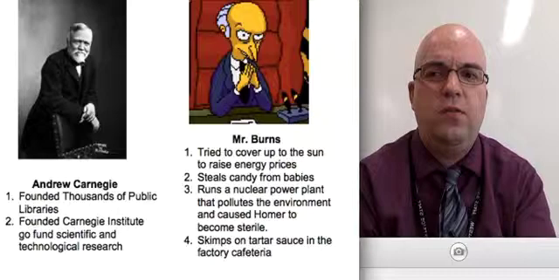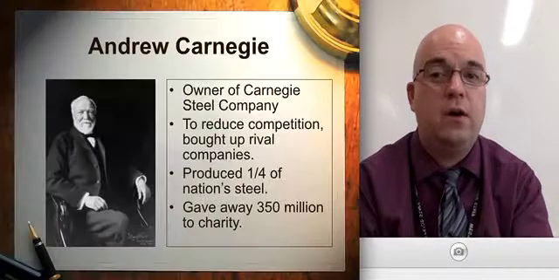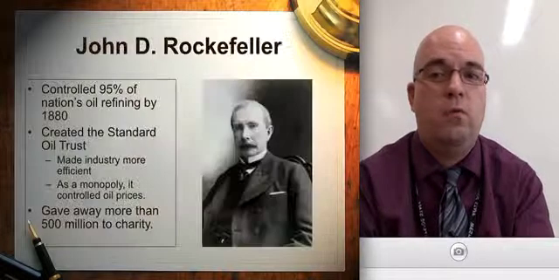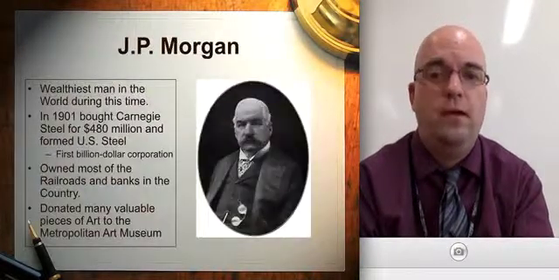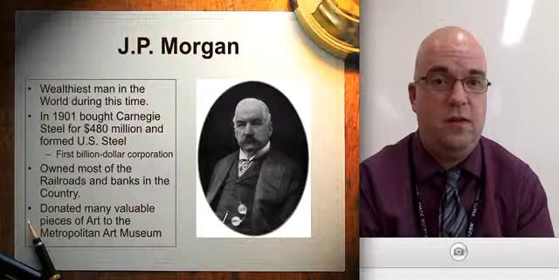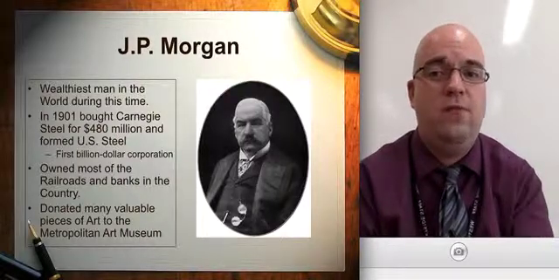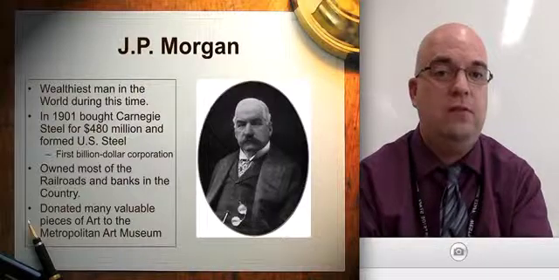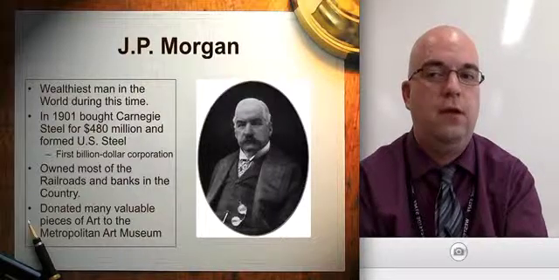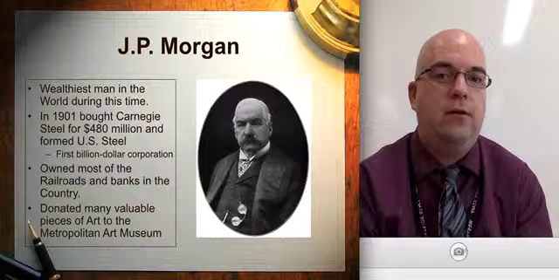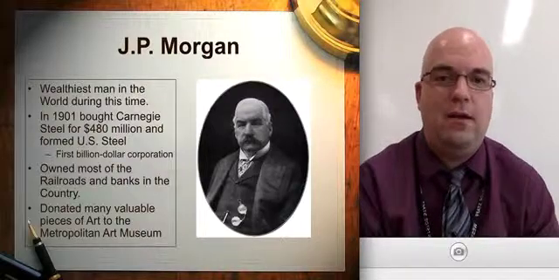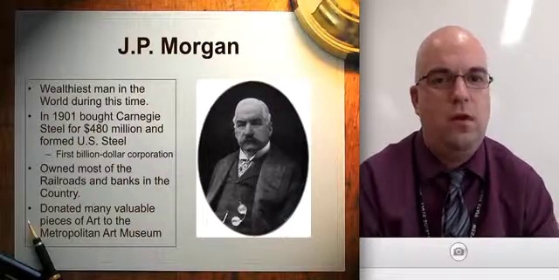So as we look through these different captains of industry, whether we're talking about Carnegie or Rockefeller or Morgan, they were all very smart businessmen, but at the same time they did do certain practices that definitely drove out their competition, and they didn't necessarily always treat their workers the best, but they did also give money back to charity. So you get to decide: are they robber barons or are they captains of industry?